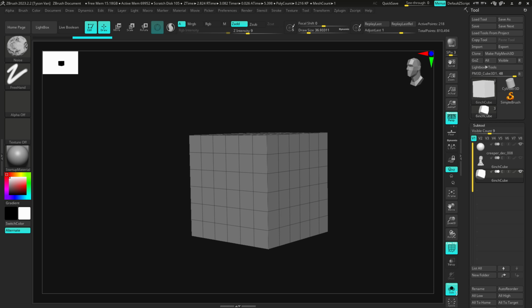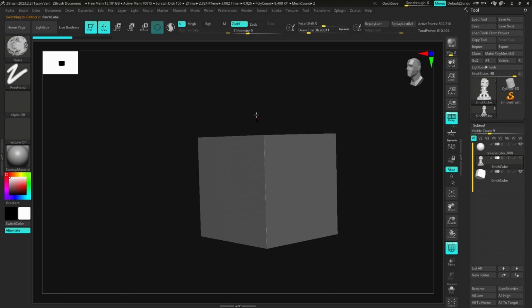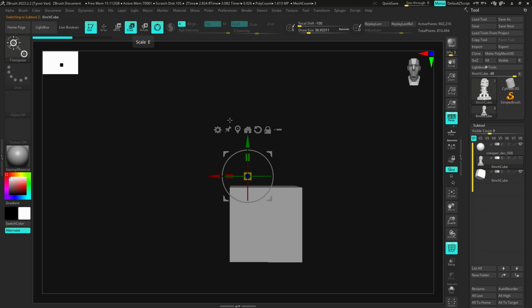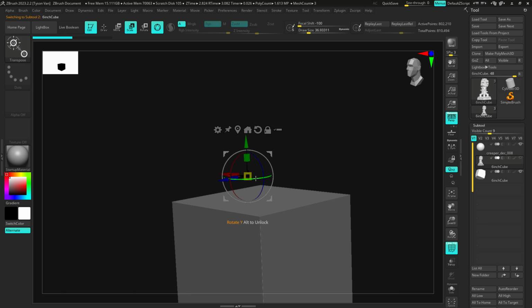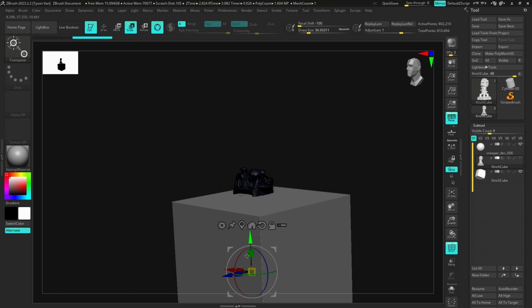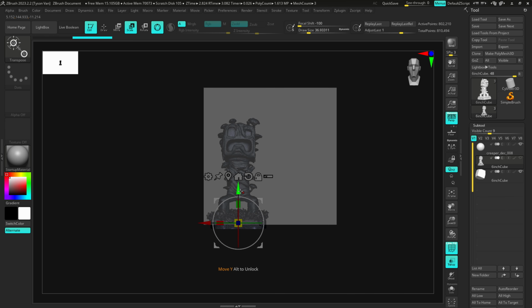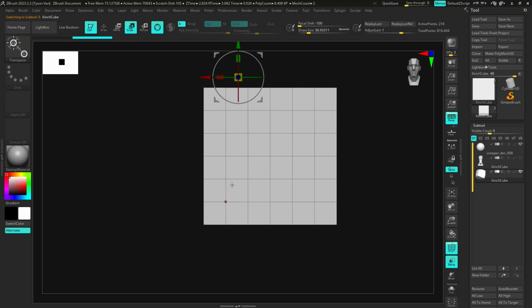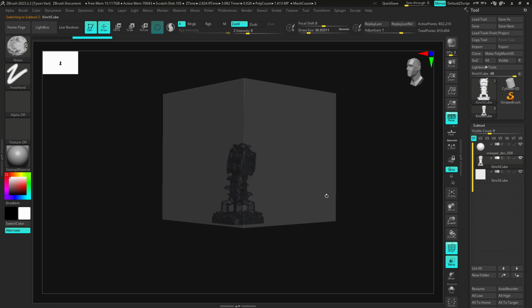So now I have my scale cube here, and you can see if I look at my actual character, he's tiny. He's just this little tiny thing. And that's ZBrush's preferred working scale. It likes to be in small scale. So I'm just going to use my transform gizmo and scale that to whatever I want within that scale cube. Turning on transparency, I probably only want it to be just over 3 inches for now. Again, each one of these polygons represents an inch. Turn this guy on, and it looks like it's about 3.5 inches or so, which is fine. So I think we're good with our scale.